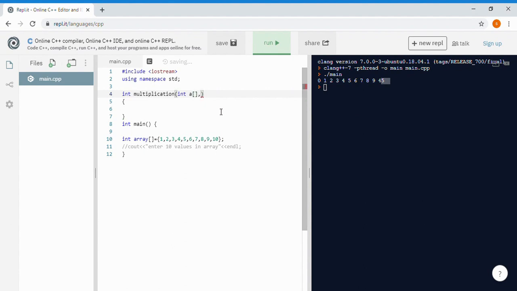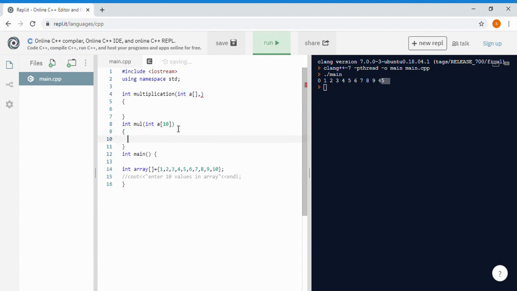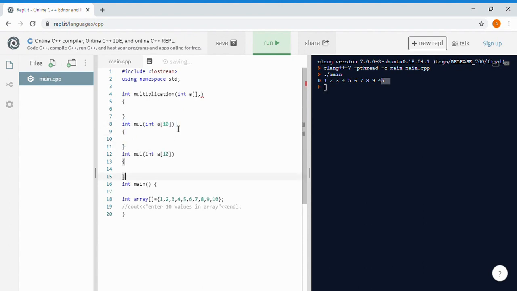There are three ways you can make it. First, you can make it this way, just array and the braces. The second, you can specify the size as well, and the third is the pointer way. Let me write the three ways for you. Okay, let's say we will write this. Another way is that you can specify the size in it. One way is this, you can just write this. The other way is that you can specify the size as well with it. And the third one, the last way to pass an array into the function is this.